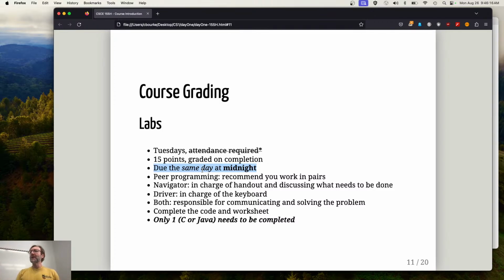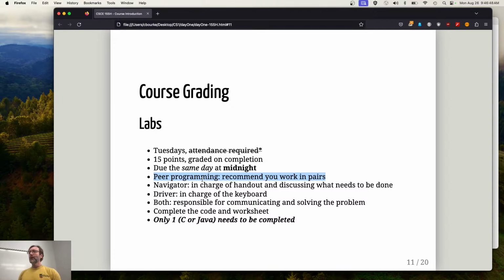And you're not required to complete it in that hour session or hour and 15-minute session. If you need to, you can go ahead and turn it in by midnight the same day. Most people, the vast majority, do get it done within the lab time. It is peer programming, so we recommend that you work in pairs. If you're timid about finding a pair, the learning assistants are there to help you. If you want to complete it on your own, that's fine. If you want to complete it before the lab and just turn it in, it's all auto-graded anyway.